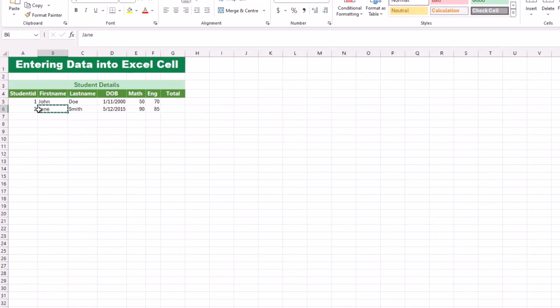You can see that it has a border. If you want to paste it, you select the cell you want to paste it in. I select this cell. All you need to do is click on paste. You can see the value I have in this cell is now copied into this cell.